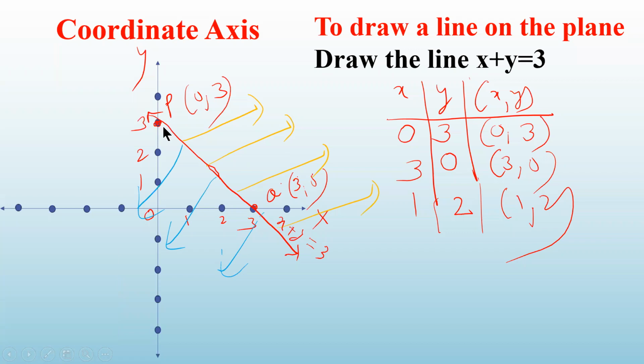Okay, so all the points which are on this line, they satisfy what? x plus y equal to 3. Understood? Now what are we going to do? The part of the plane which is above the line, that means this yellow part. Okay? How can you express this part in a mathematical way? Similarly, the part of the plane which is below this line, how are you going to represent it mathematically? Okay, so that is what is our interest now.